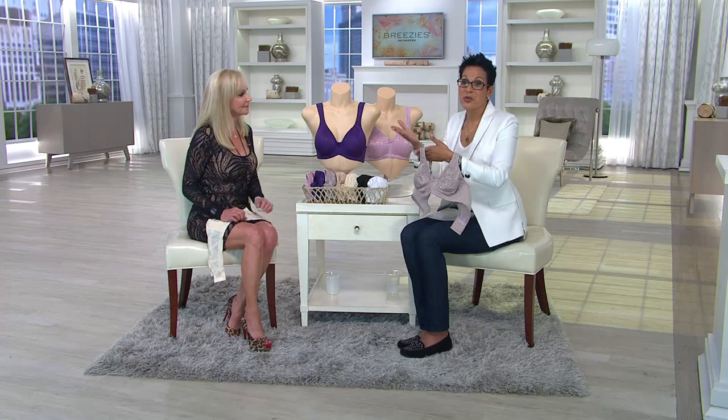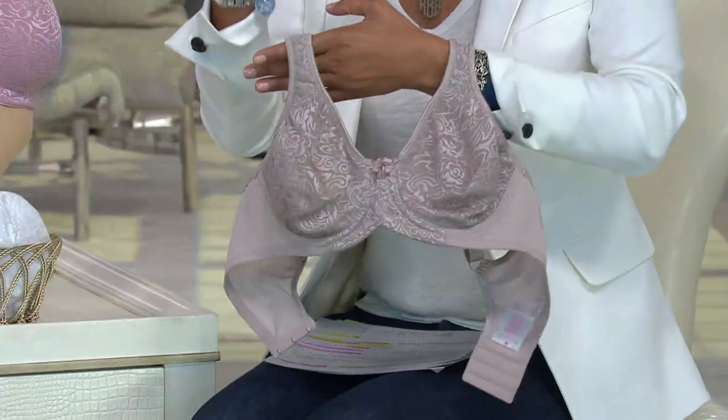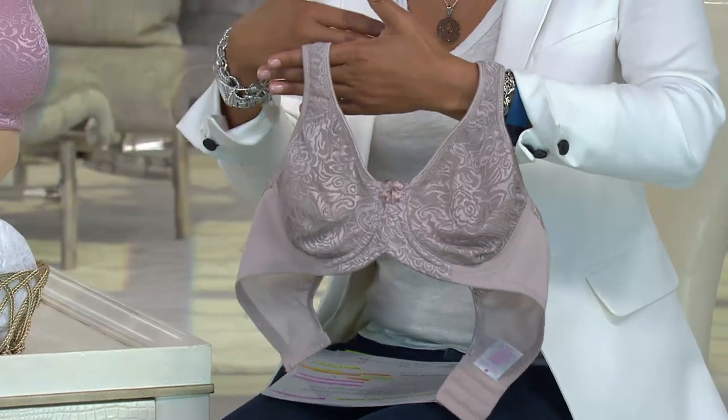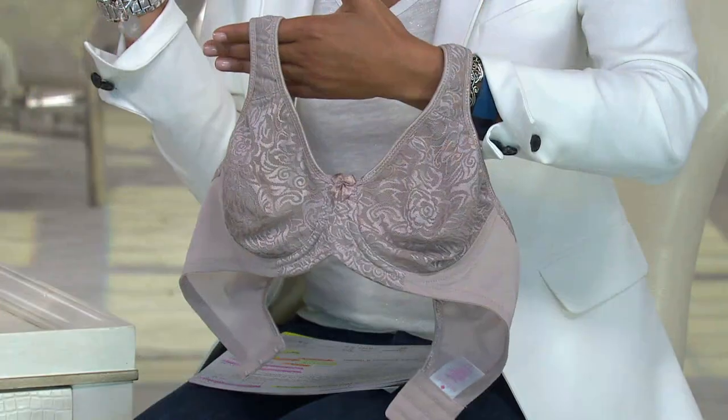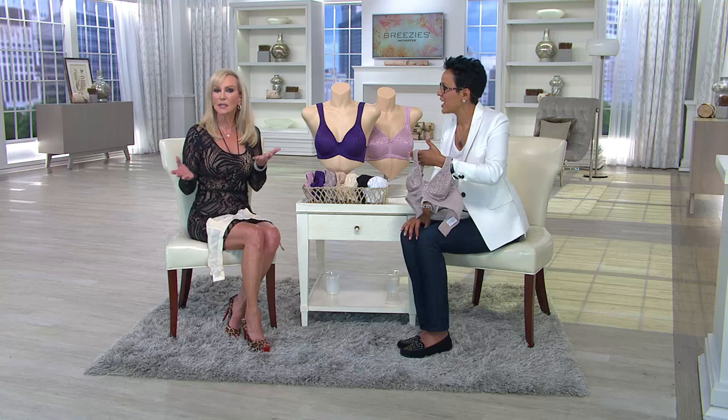I just want to talk about considering the price — $27. I go to some of those big box stores and I can't even find a teen bra for $27. So $27 for your first one and then $24 for every one thereafter. It's a gorgeous bra. The other thing is about waking up in the morning — if you're somebody who wakes up in the crazy hours in the middle of the night like I do, it's important to feel good in what you're slipping on. I love putting on great undergarments because it makes me feel better about everything else I put on after. I think every woman does, whether they want to admit it or not.